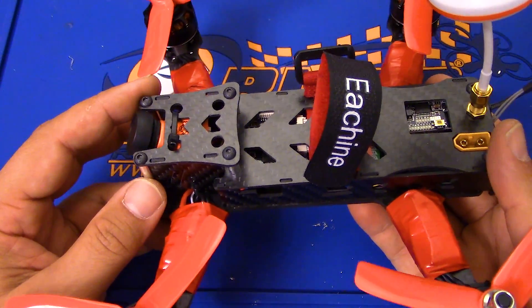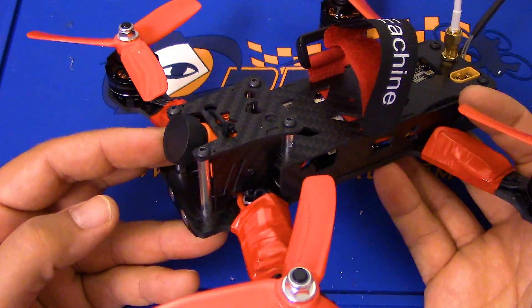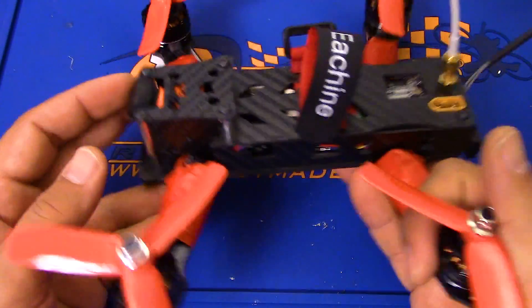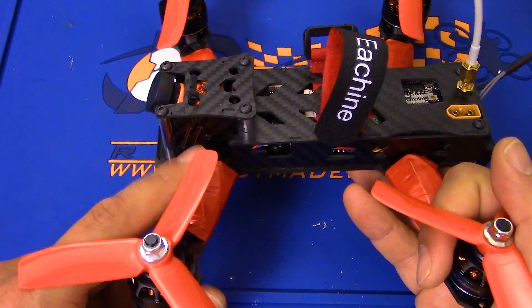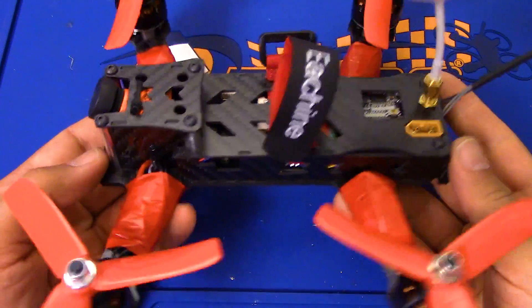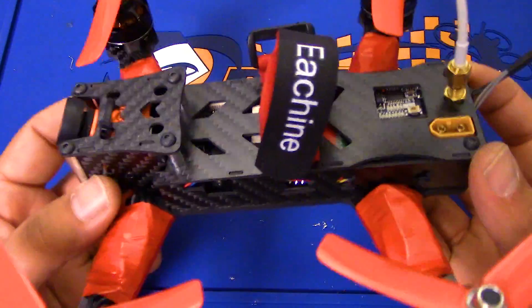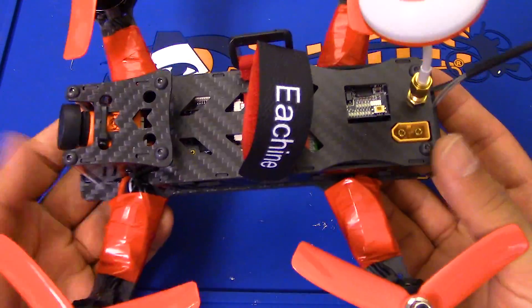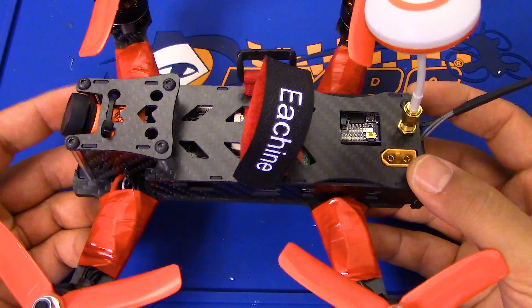Also, the camera was bad. So I just looked over at my shelf and I was like, what camera have I got? And this is the Runcam Eagle. So we have about $200 in gear between the ESCs, the motors, and the camera. Those alone are worth about what this whole copter sells for new. But anyway, I was like, I gotta get this thing in the air. And actually, it is hovering now, and soon I will give it some flight tests.